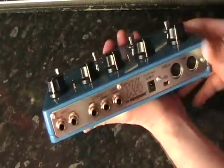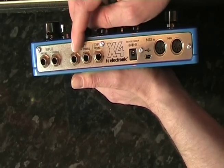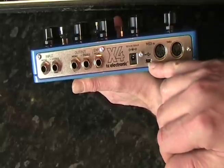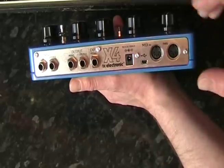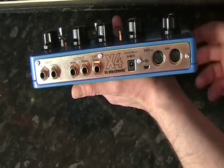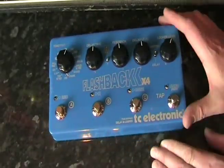And just looking across the front, we see that there's stereo input and output, or mono if you wish. A socket for an expression pedal, a power supply socket, that's the USB input which you would use if you were downloading Toneprints directly from your computer, and finally over here we have MIDI in and through sockets, which mean that you can use MIDI to control the sounds and bring this pedal in and out of your signal chain. Quite a lot to describe there, so I'm going to stop yapping on now.